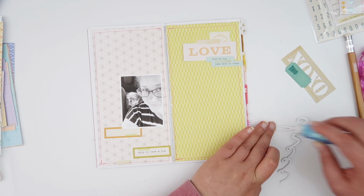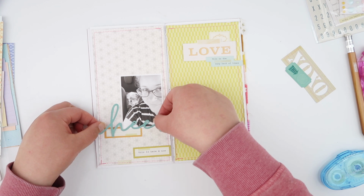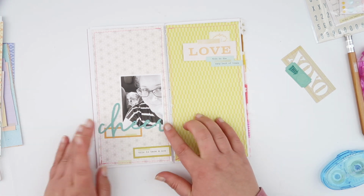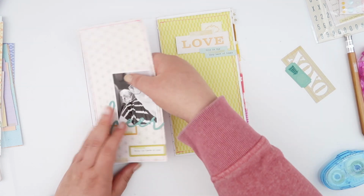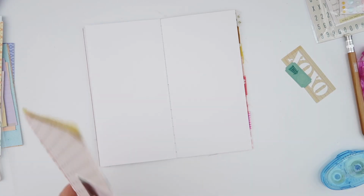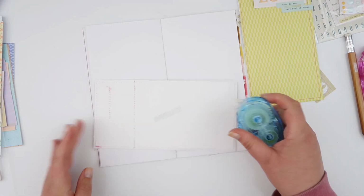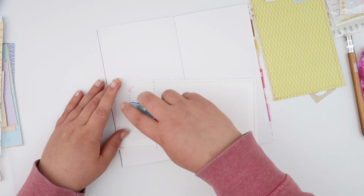and then my main title piece which is teal. Now, I'm usually a liquid glue person for these very small, thin word pieces, but I just added a tiny little bit of tape runner onto there because I am going to just stitch that down with my sewing machine. That way there's no waiting for glue to dry.